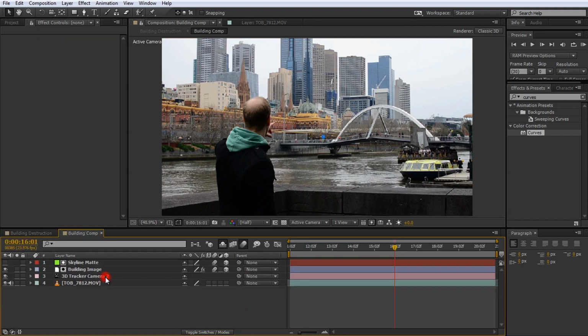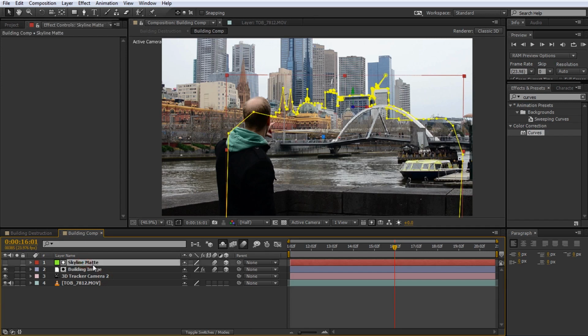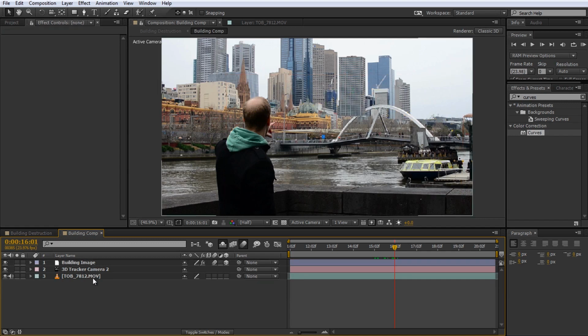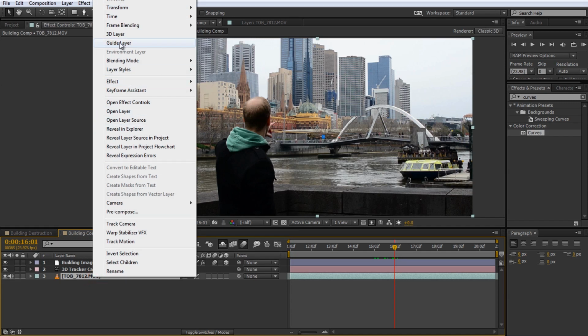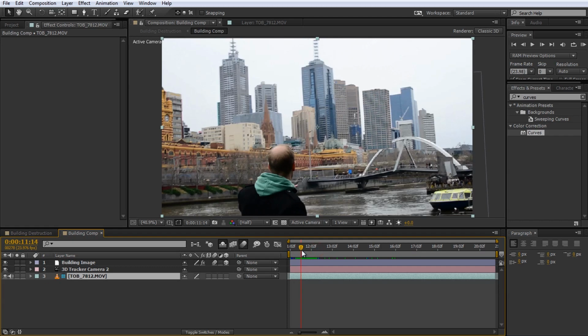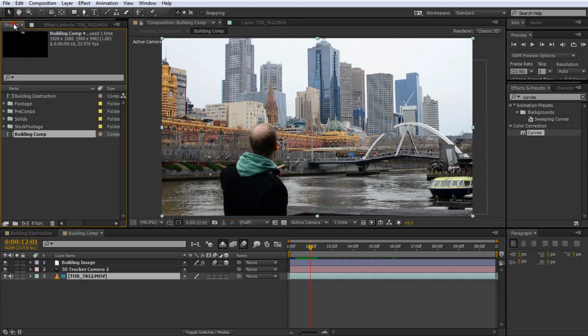Jump into this new composition and you will notice that at the very top, After Effects automatically also copied and pre-composed the skyline mat. I don't think this happens in every version of After Effects, but if the layer is there, simply delete it. Next, since we already have the footage in the parent composition, we want to use the footage in this composition only as a guide. Simply right-click on the base footage and mark it as a guide layer to exclude it from being rendered in the final effect. Time to finally add some explosions.